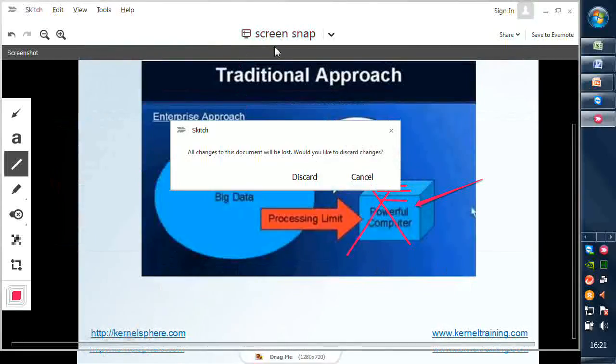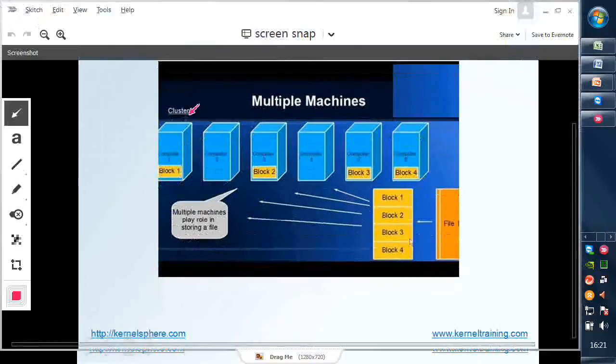So if you look at this one, imagine this is your resume, and your resume has 4 pages. For the sake of simplicity, let's assume each page is about 64 megabytes, guys. What if you give it to Hadoop? Step one, it will split it into 4 pieces. For the first page it will call it block 1, the second page block 2, the third page block 3, and the fourth one block 4, guys. That is the first step it will do.